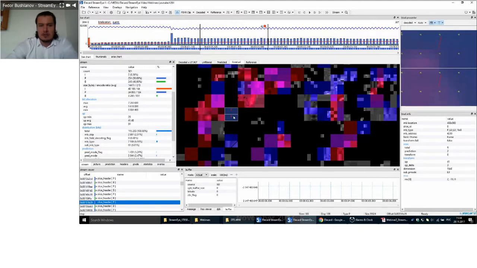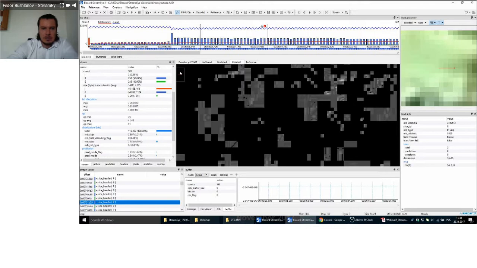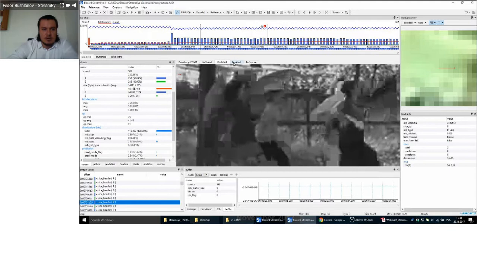So this is the residual information that is currently shown. For easier viewing, we can choose the color space that we would like to look at, for example, the Y component. And so that's the residual information, which is added. I can fix my cursor so it will not be that annoying. So residual information is what is added to the predicted frame in order to receive the final decoded picture.